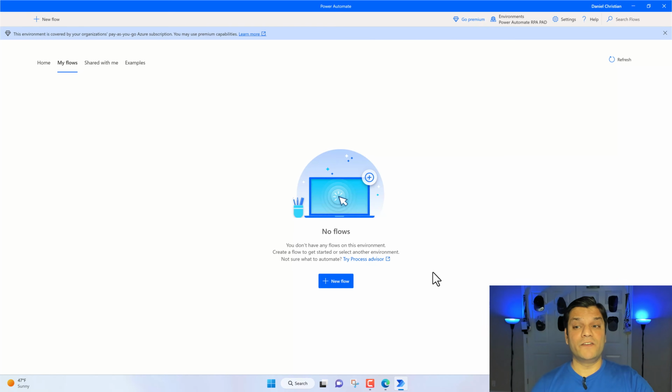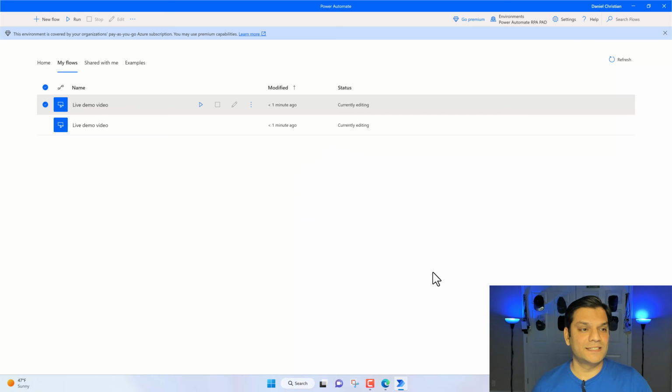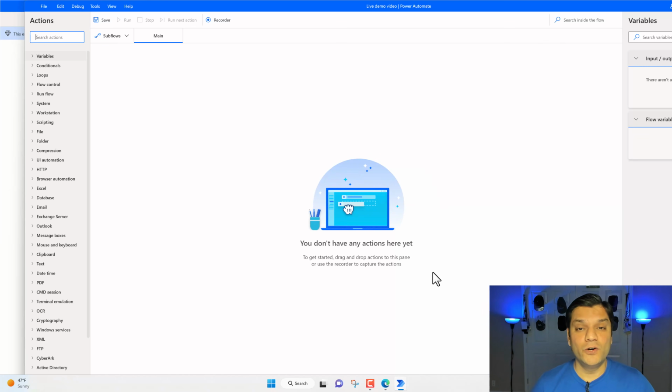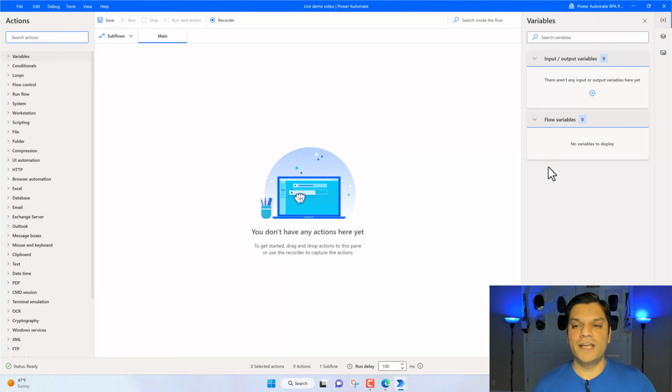And this, again, we are very familiar with, because these are all the processes that we've seen before, even on the browser side. We click on any of the templates or directly on a new flow and it starts building the flow. The only difference over here is that we are now on the desktop app. So here you go. I've now gone into what's called the console. The previous screen was not actually the console. I accidentally said that. That's not it. This is the console, because now we are in the real meat and potatoes of actually building the Power Automate for Desktop flow.